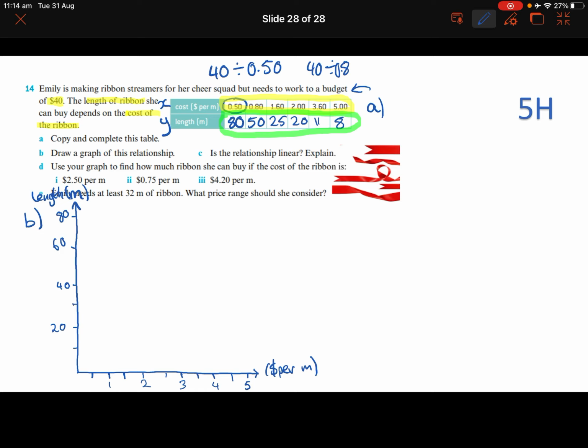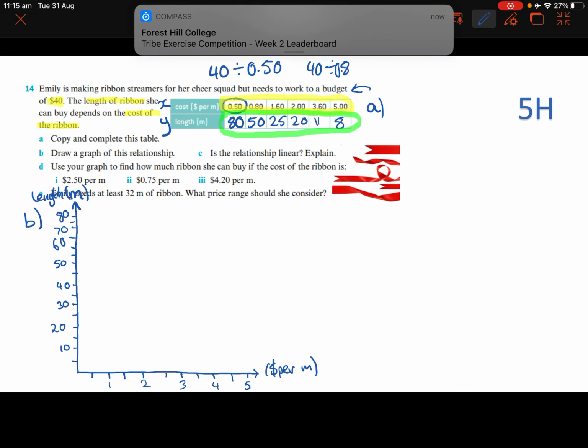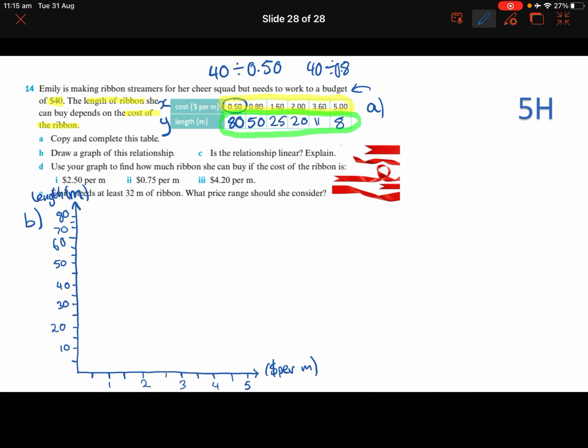Which means half of those are 10. And then we want to go halves again because we want it to be accurate. If we're going to go up by 10s, it might be a little bit harder to see these numbers of 8 and 11. So I think we go, 5, 10, 15, 20, 25, 30, 35, 40, 45, 50, 55, 60, 65, 70, 75. That's not neat, but you get it. So 5, 10, 15, up to 75, 80.